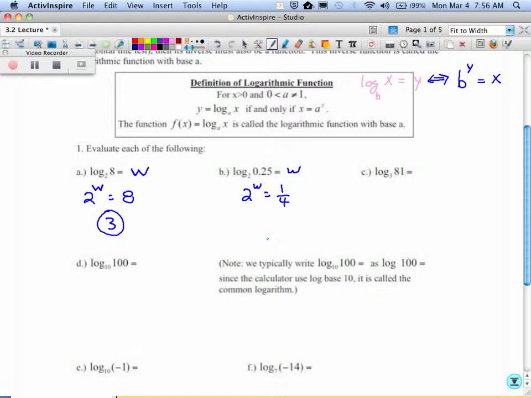Because what did we talk about with exponential functions? What causes a base to flip into that reciprocal form? When you take a base and flip it. When it's negative. So now I know w, the exponent must be negative, right? 2 to what power gives me that 4 down here?